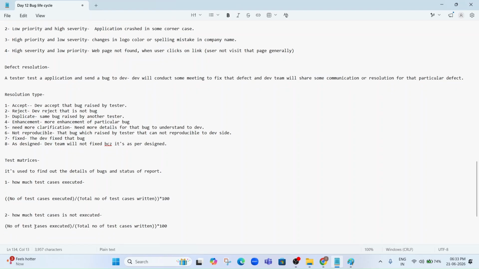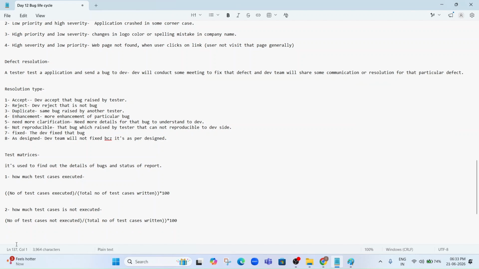Number of test cases not executed, divided by the number of test cases written, into 100. So we will find out how many test cases were not executed.